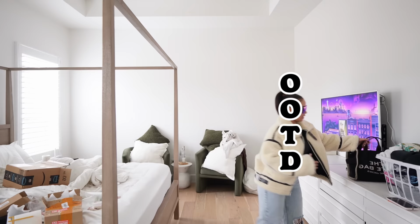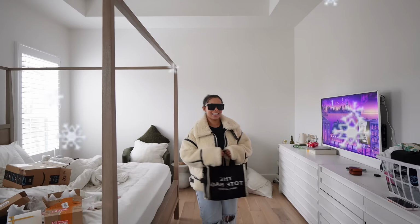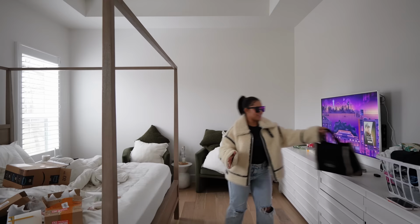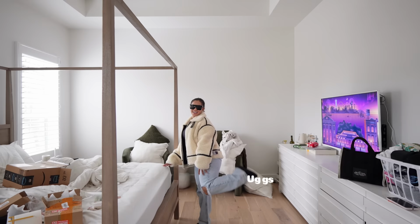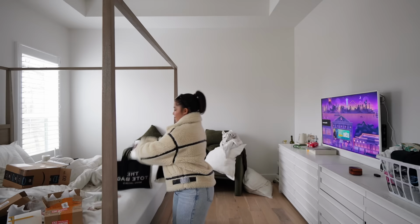Ding. It's giving winter. It's giving snowy girl vibes. No. Uggs. Okay. Zara, Skims, American Eagle, Uggs. Ta-da! Sunglasses, Amazon. I did my big one with this. No? Yes or no? Okay. And I even put a little blush on today. New year, new me! Let me just put this stuff back in the box real quick, so I'm gonna take this off. But I'll see you guys when we get to Penstock. We're going to Penstock to bowl, so I'll see y'all when we get to Penstock.